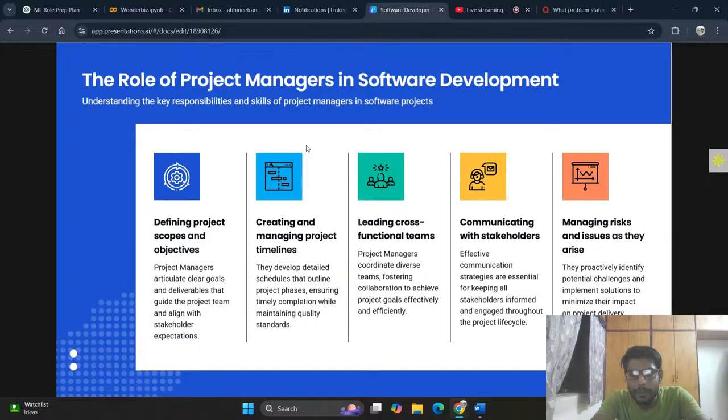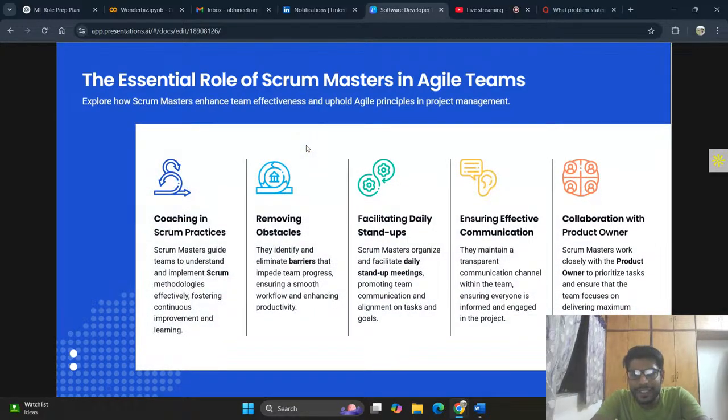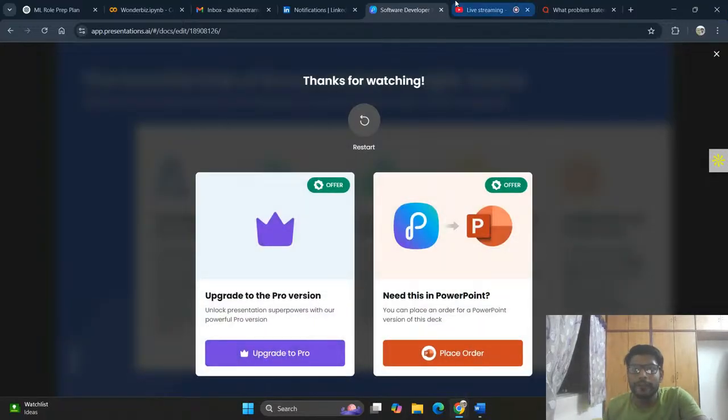So we will perform each of these roles one at a time as required during the whole journey. And finally, the role of the Scrum Master: he makes sure that the team works in a better way, collaborates with each other, and comes together daily to take an update. So he makes sure that the tasks are aligned with the objective and goal. He also tries to remove some of the obstacles so that it can ensure smooth functioning, and it enhances the productivity of the team as well. So these are the things we are looking for.